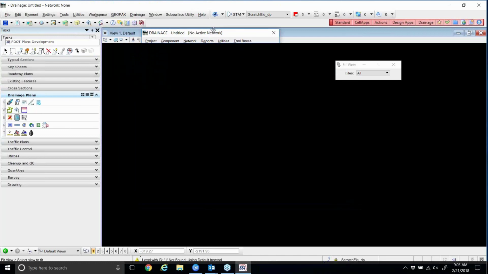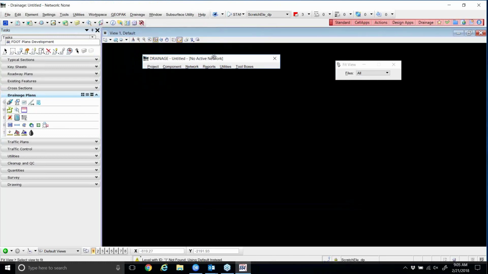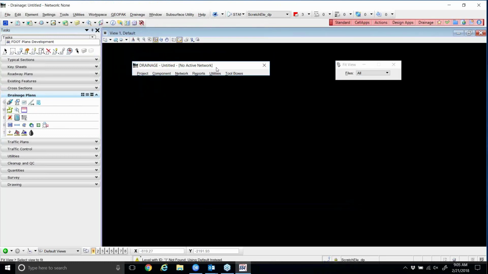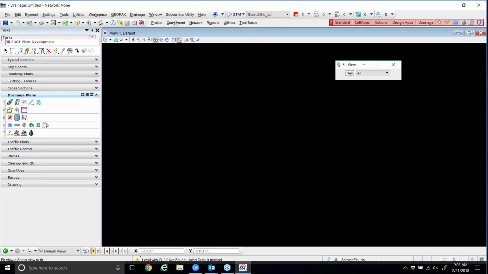You can dock this drainage tool here. I wouldn't recommend it, because when you dock the tool, it strips off the top part of this dialog box. So if you run into issues, sometimes it'll just bounce you out of the project. If you ever see it go back to drainage untitled and you know you were in a drainage project a moment ago, you know that you got bounced out of the project for some reason. If you just park this thing, you don't know. You don't get that indicator at the top as to what project you're in, if any. So I never dock it. I just leave it floating out here. Whatever you choose is perfectly fine.